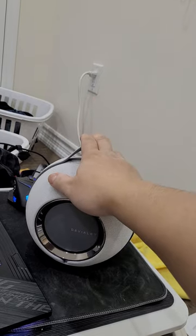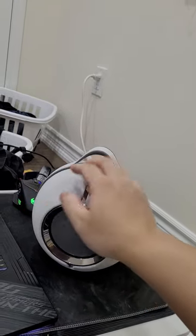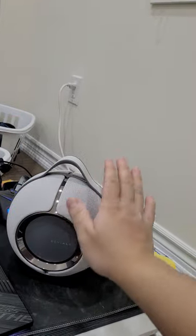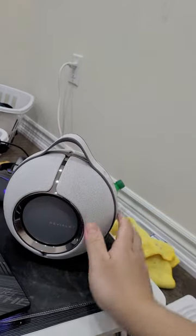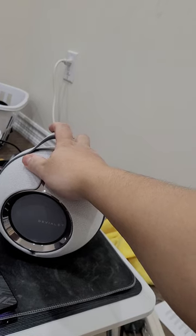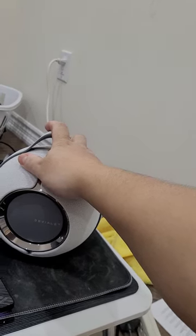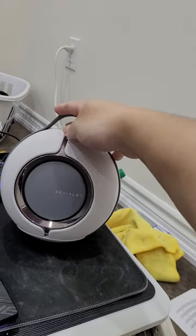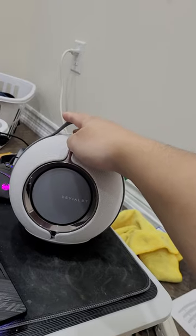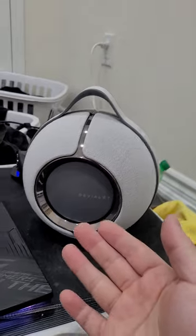So max maybe 85, pushing it to 90 when you're in a big living room that's bachelor studio style, where there are no doors, so the sound can dissipate. But even at the low end, at 20%, with classical music when you're trying to sleep at night, or white noise or whatever noise you want to play, it's really clean, really nice, really sharp, which I love. But it's definitely not worth the $1,100.